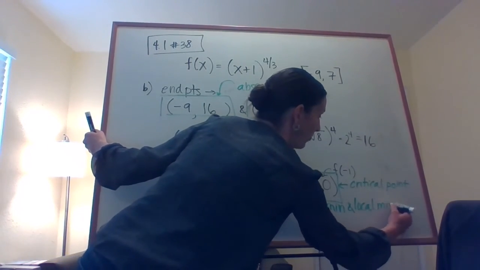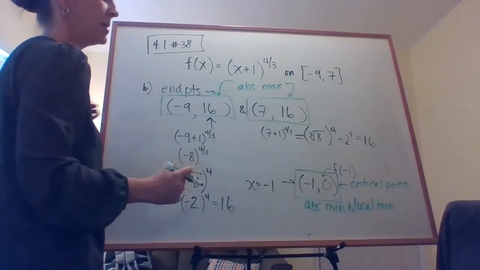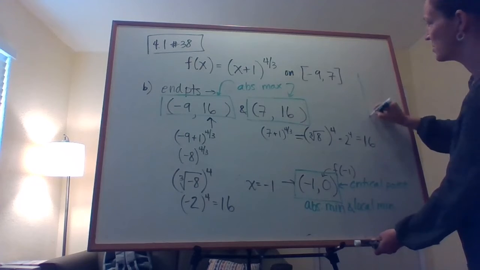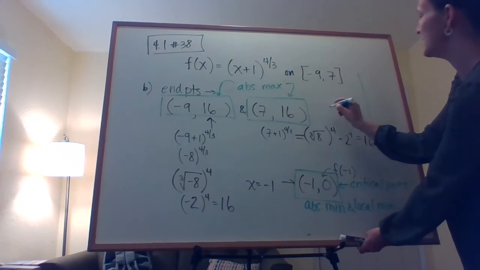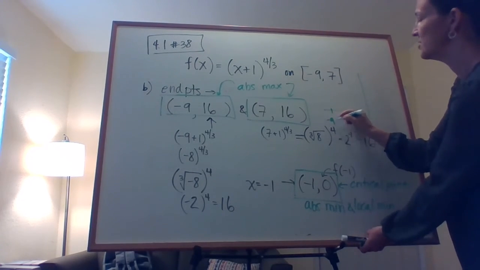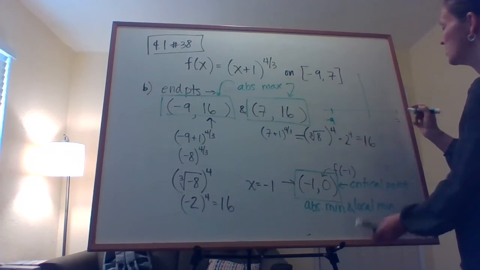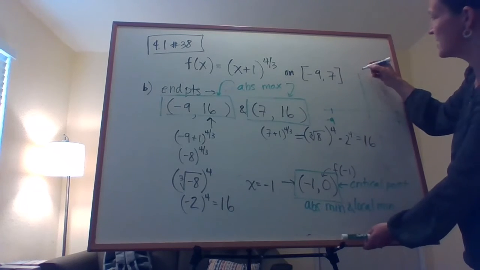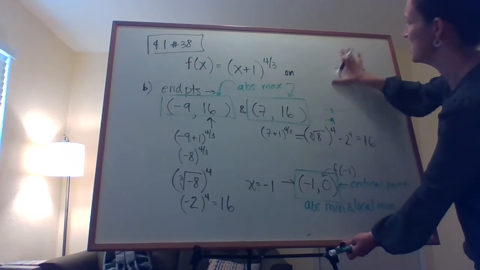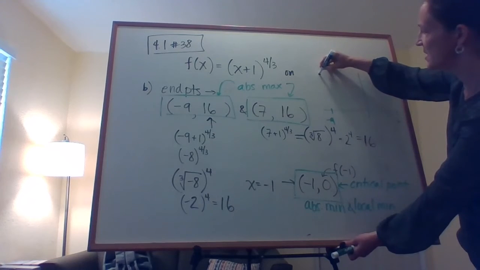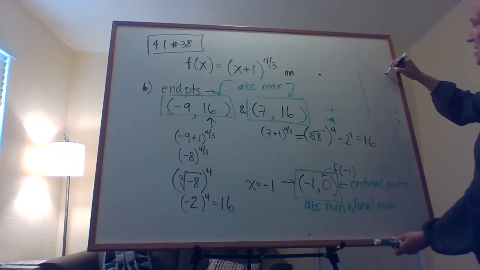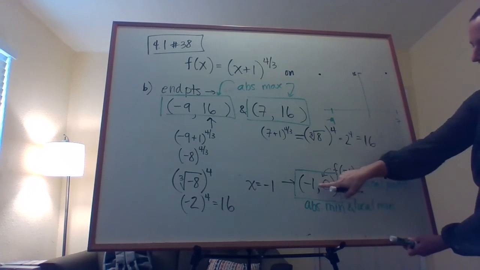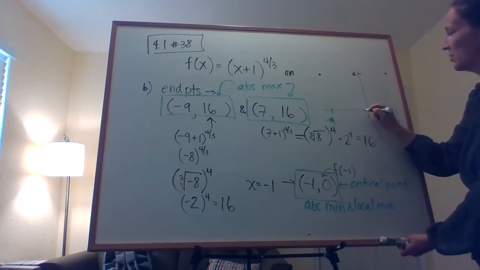And I'm going to show you the graph right now just so we can picture this. Okay, move over to the other side. I'll do the graph on this side. So we've got an interval from -9 to 7. Here's -9. Here's 7. And I've got my points (-9, 16). I'm going to erase that up there. So (-9, 16) would be up here, (7, 16) somewhere up here. If I call this my 16, and then I've got the point (-1, 0).